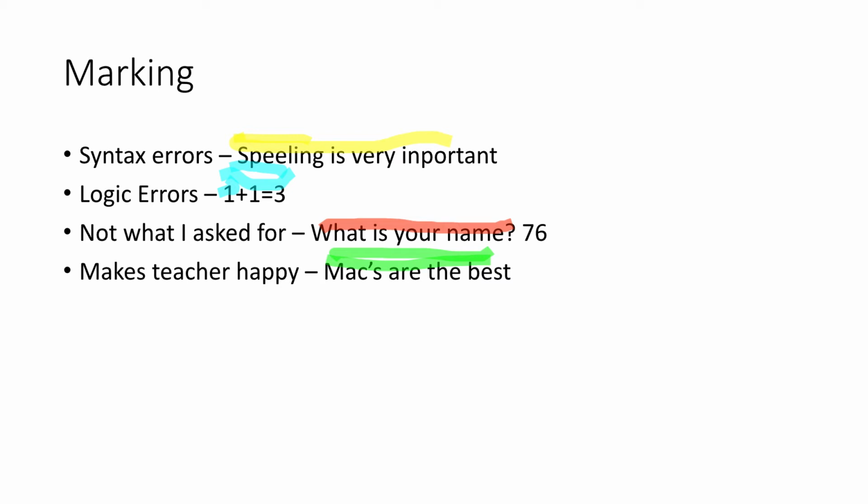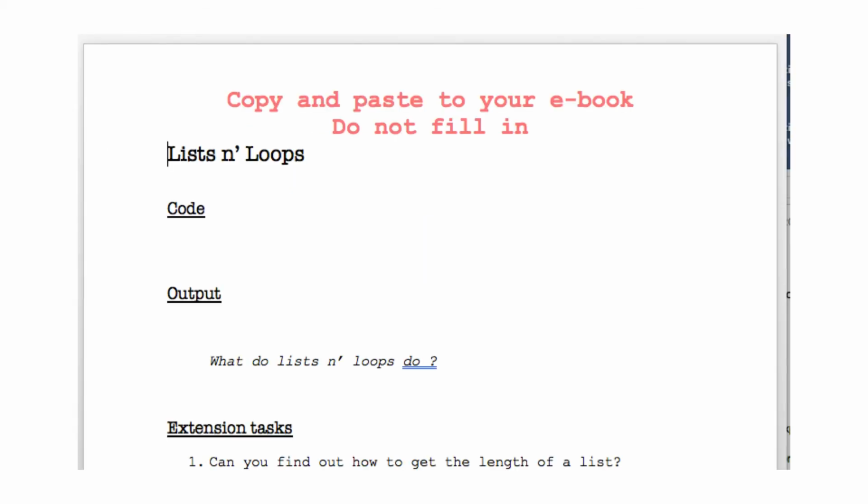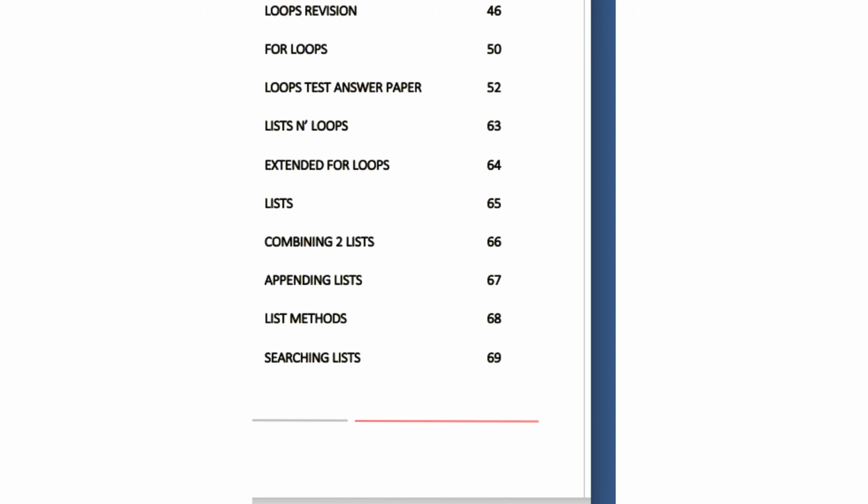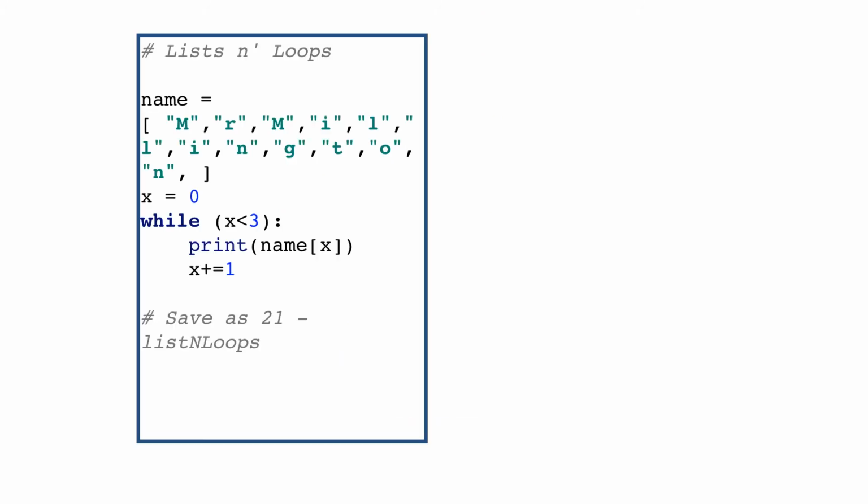So, let's get on with our work for today, shall we? This was the lists and loops exercise, which we're going to go through today. Lists are an important part of this in Python. So, let's have a look through these and see how we get on. So, this is a lists code. I want you now to pause this video and copy this code into Python and see what appears. I'm then going to show you what should appear, and we're going to go through it quickly. Okay, so pause now.